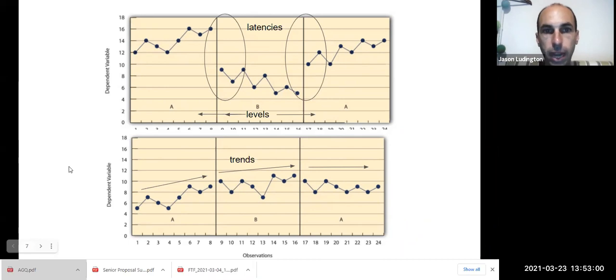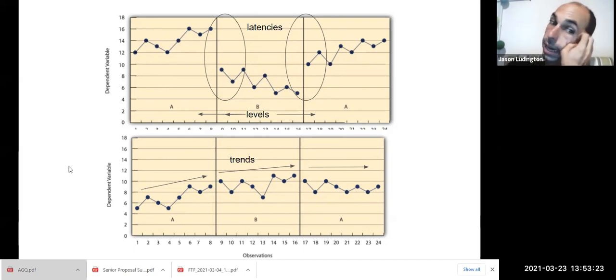And the other vocabulary word to learn here is trend. You can see in the bottom panels that there's a trend in the baseline already. There's a baseline condition trend of improvement in the dependent variable, or the increase in scores. We might explain that trend as due to practice. The more that you are measured, the more good you get at performing in that measurement. So there's a trend there.